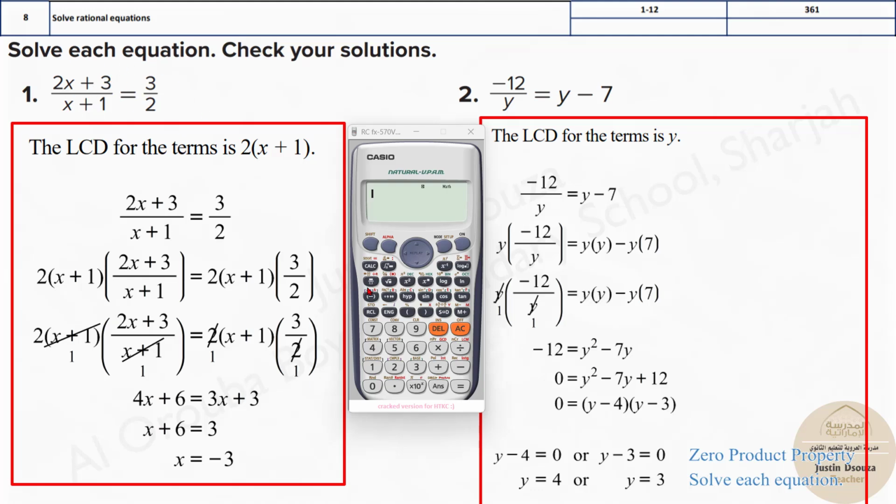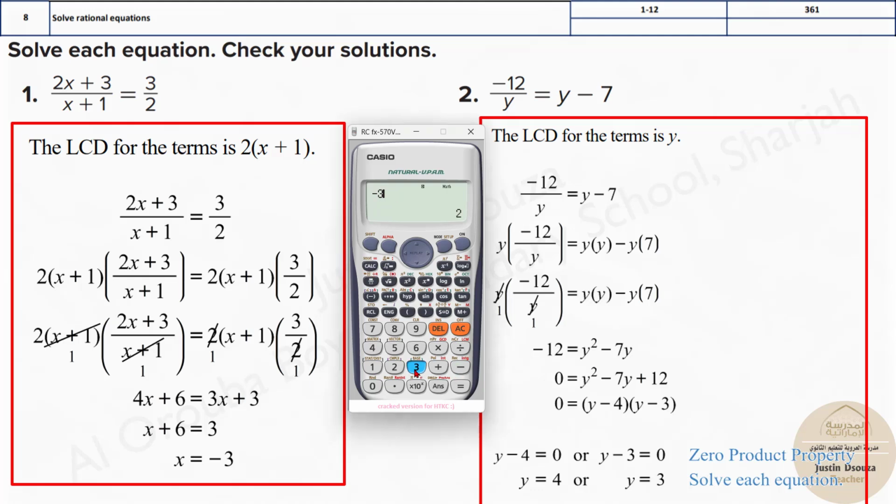Now here, just type out this left side in the calculator. I've just typed out the left side. Don't type equal to or anything, because you can get the answer if you press equal to and shift and solve, but there may not be all the correct answers. You might get only one. What if there are two? So this is why you just put in one side and put in all the options.